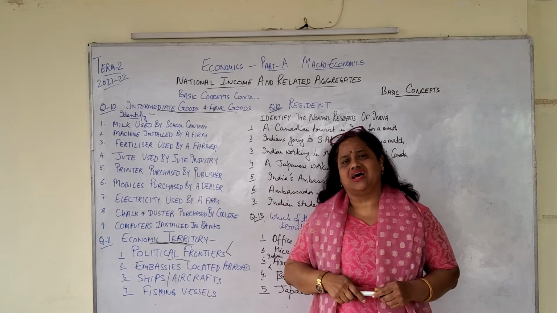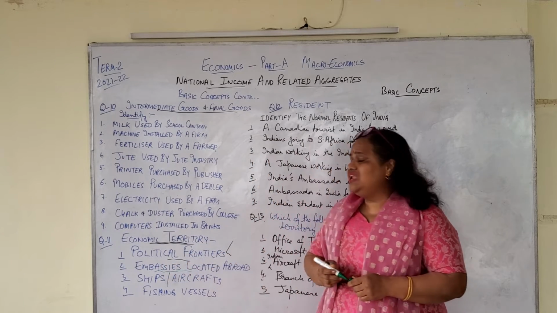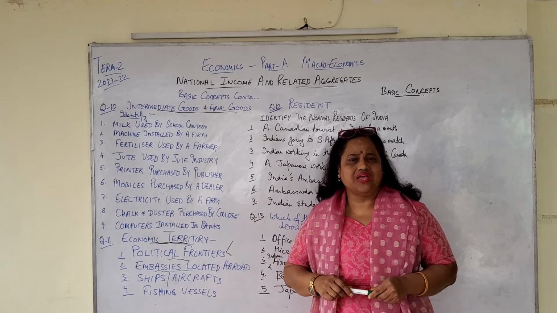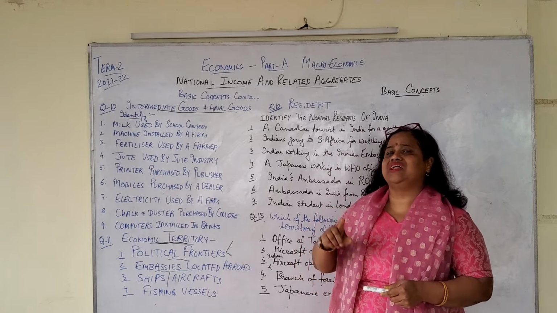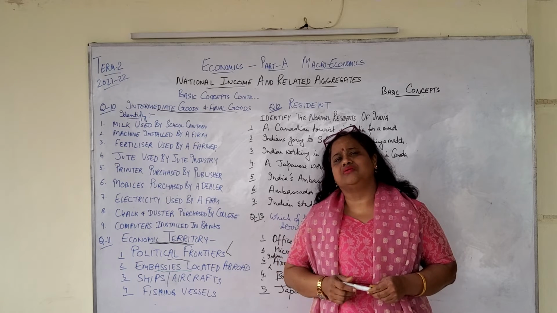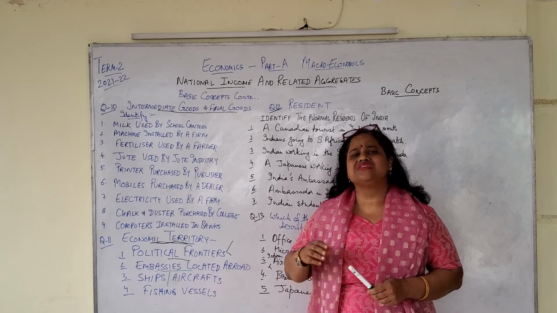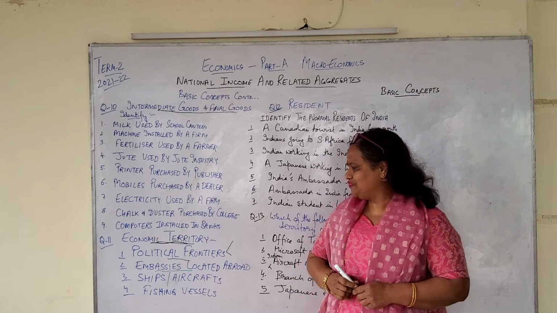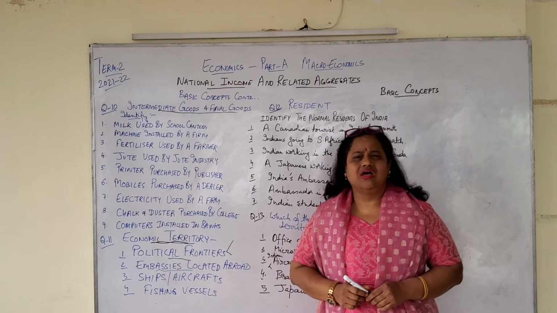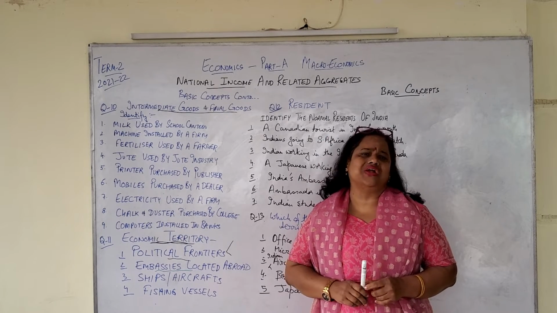For example, if we consider India, then India includes all the Indian embassies located in all the countries abroad. Whereas India's domestic territory excludes the foreign embassies located in India, such as the US embassy in India, or Chinese embassy in India, or Japanese embassy in India. So these are excluded from India's domestic territory. Then India's domestic territory includes all the political frontiers of India, including the territorial waters and airspace. So this is called political frontier.